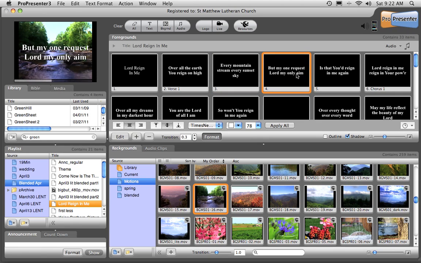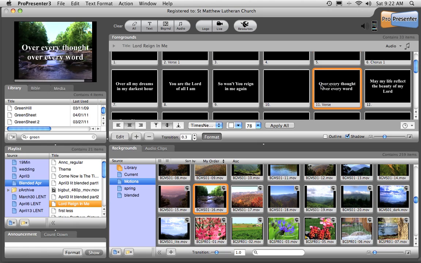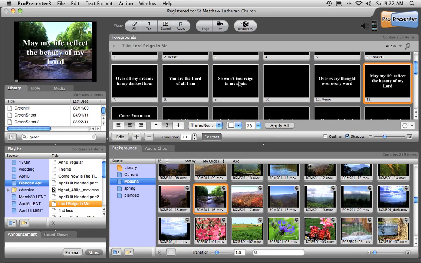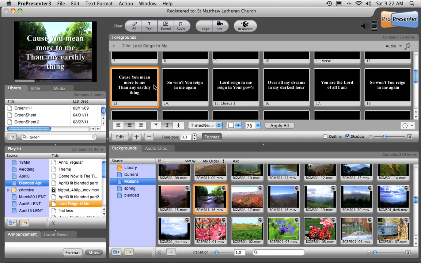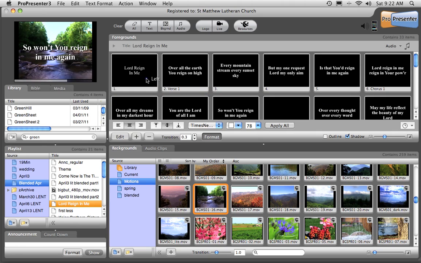Yes, definitely does. I prefer not to go down any lower, because sometimes when they sing, people can't see over other people's heads. So I'm going to leave that like that, and I'm going to take that, do command and drag it over there and pop it in. Now you notice on the preview screen that it doesn't go all the way to the edge of the screen, so I want to change that.